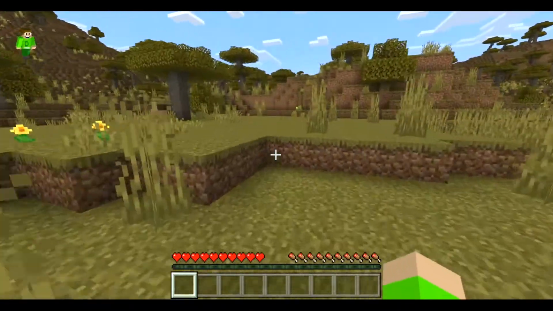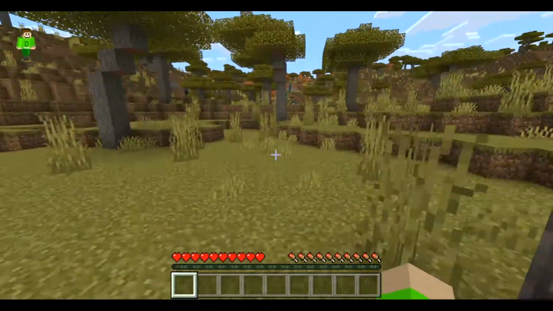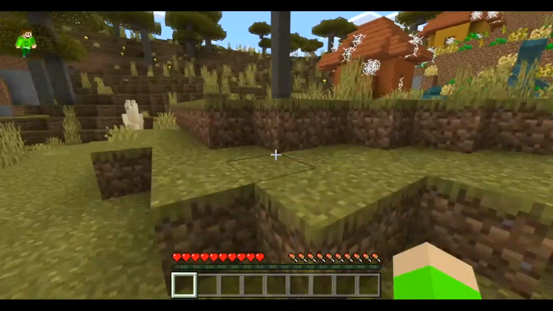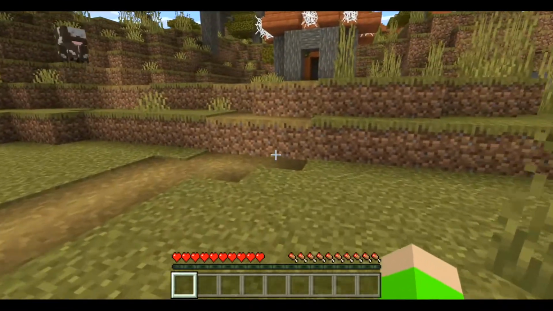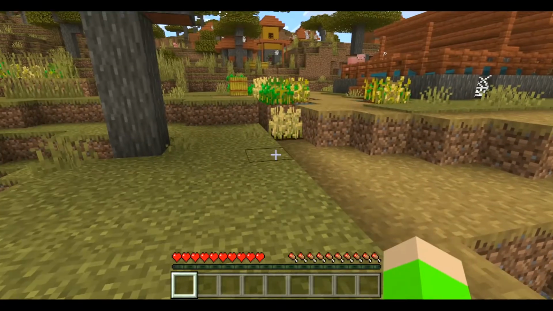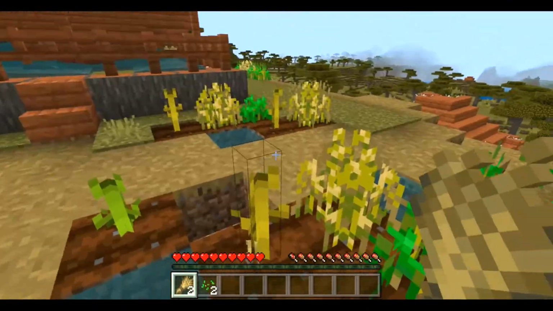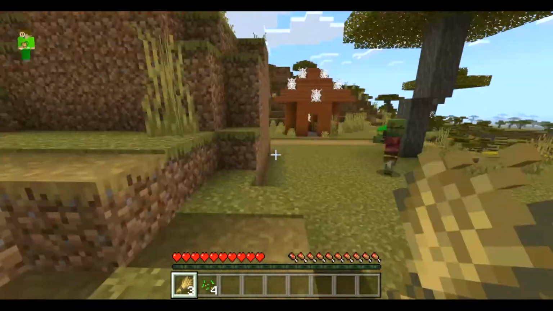Go to the village. Oh yeah, it's an abandoned village. I just remembered. Where are we gonna get loot from here? I mean, there is some food, but I don't know if they're fully grown. What's this thing? Okay, they are. There we go. Wait, did it drop it? I was about to say, and then it dropped it. I think it did.